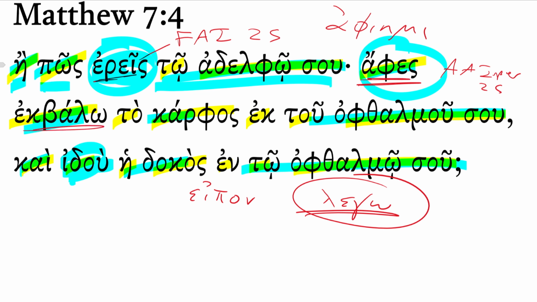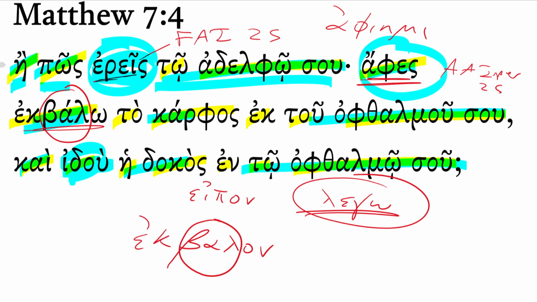Allow that I cast, ekbalo. You might have thought that was present. It's not. If it were present, just a present indicative, it would be ekballo. We would have two lambdas. You say, oh, why do I have one lambda? Well, remember, the second aorist of ballo is ebalon. So we lose a lambda in the second aorist. We're building on that second aorist stem. In this case, it's not just ballo, but ekballo. So we have ekbal, right? We have that ekbal. What we have here is actually a second aorist active subjunctive, first person singular.